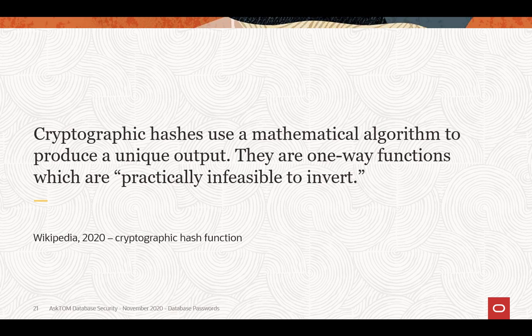You've almost certainly used hashing algorithms, even if you didn't realize that's what you were doing, if you've ever downloaded software from the Oracle Software Delivery Cloud. When you download something from eDelivery, there's always a chance that during download something gets corrupted. So after that's happened to you a couple of times, you usually pay attention to those MD5 sums and SHA-1 sums that we display in eDelivery, and you'll run an MD5 sum to check your downloaded file against the hashed value that's up there on eDelivery. It's a 1-way function that gives you something to check against.